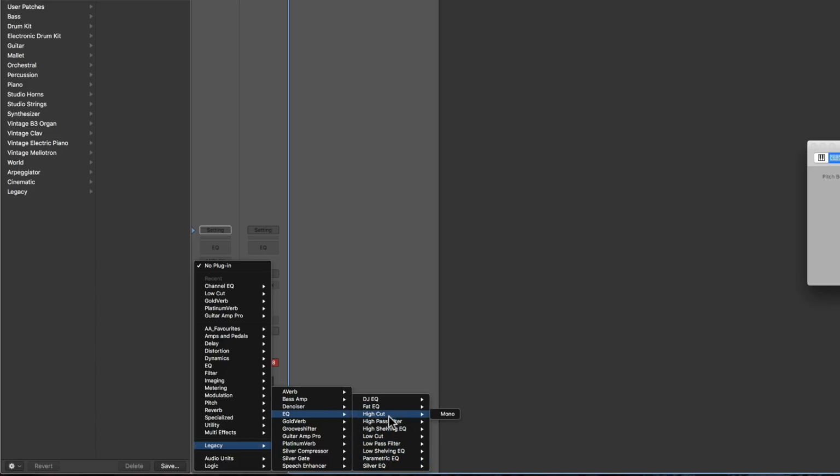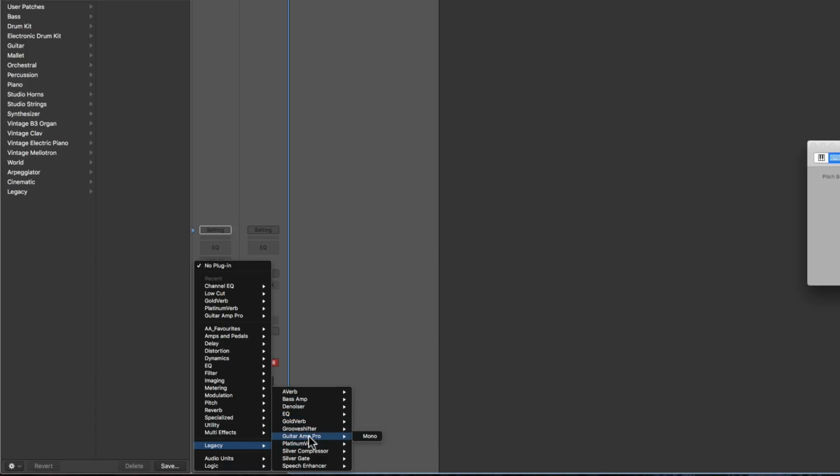And you've got really simple stuff in here, like a simple low cut, or a simple high cut, or a simple low pass, or high pass. These use hardly any resources. Really cool for putting a basic low cut across, for example, all the tracks if you're doing a multi-track stem session and you want to just do a low cut on all channels to get rid of everything below 40 or 50 hertz or whatever. Yeah, good simple stuff. There's the old Platinum Verb, as I said.